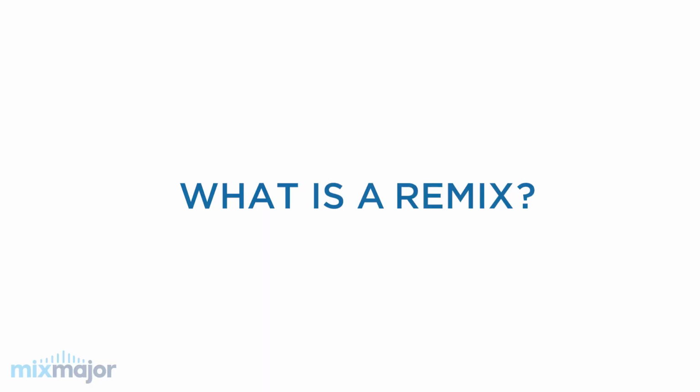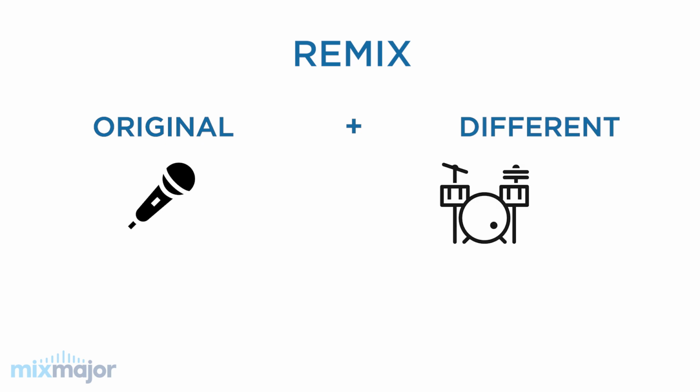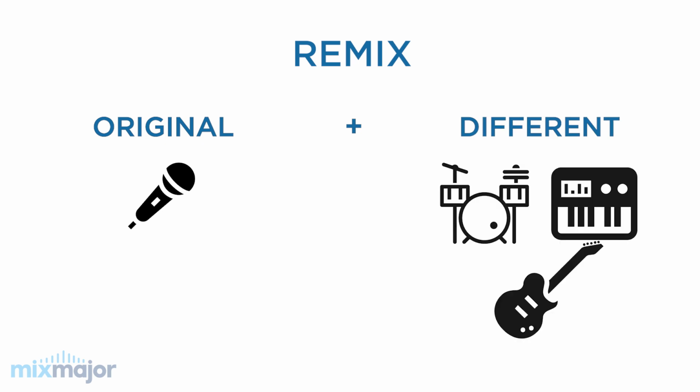First, let's talk about remixes. What's a remix? A remix is a different version of a song that's already been made. In many cases, the a cappella of the original song will stay the same, but the beats and the music have changed. This is the type of remix that you'll be learning how to make today.